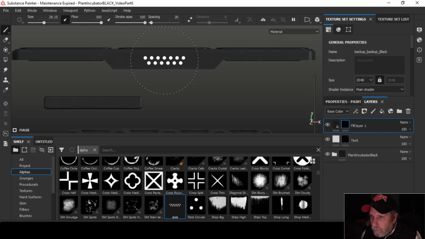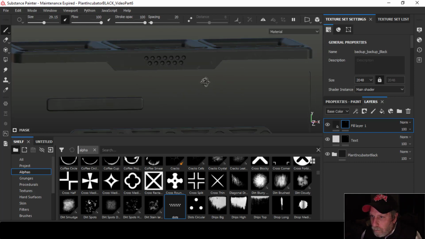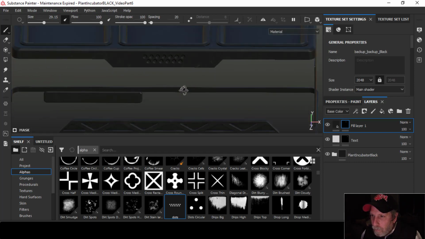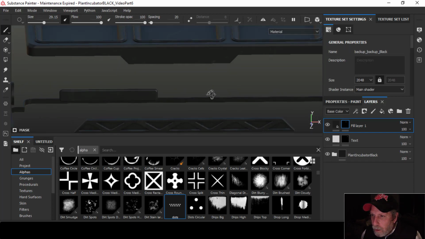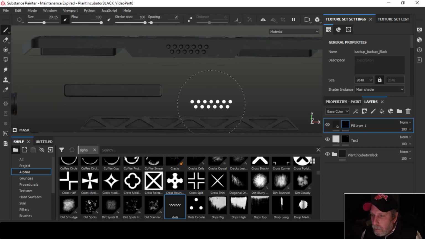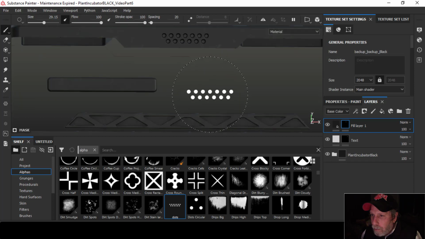There we go. Going to look at this tray here and sort of get it roughly central to that. All right, I think that's probably okay.